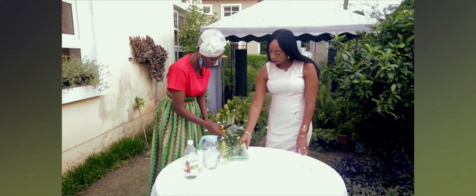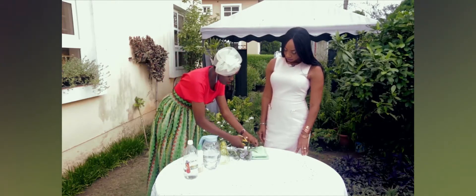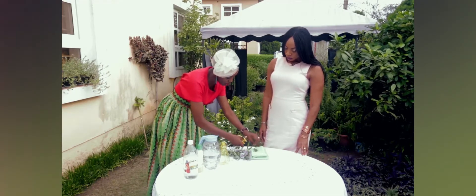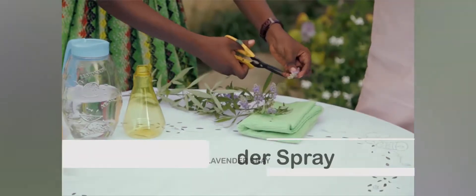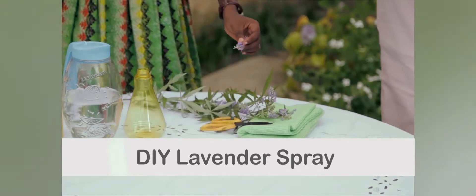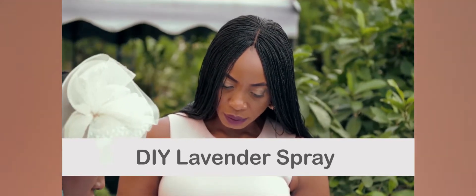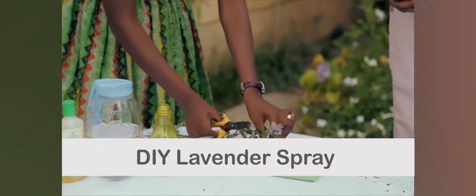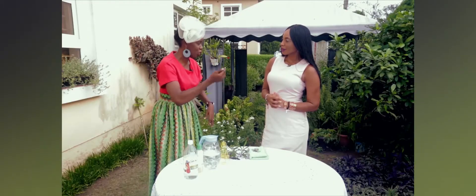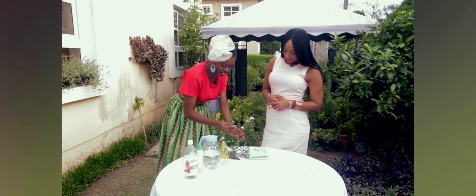It's very easy. I just cut it in small bits. I'm cutting it like this so that I can put them in the bottle. Even if I don't cut it, it will still extract, but it will take a longer time. Cutting gives a larger surface area to work with, to break down. It's just like if I want to eat eba and I want a very big round bowl of eba to go through my throat, instead of cutting it in small balls. So this is just a little sample.